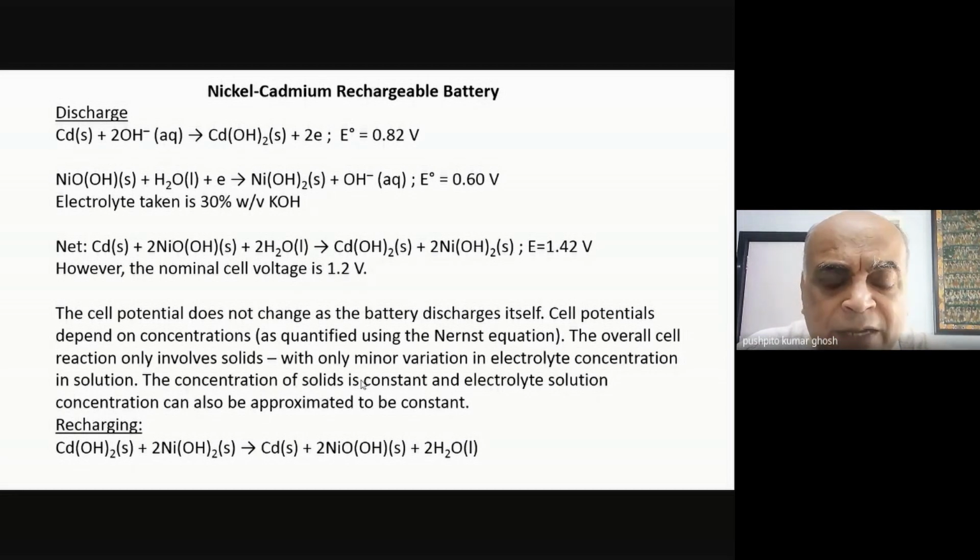You want a battery which will live long. It will also give you a very, very constant voltage and current when I'm operating. And when, of course, finally, all my cadmium got consumed, I know I have to recharge and the battery will suddenly go dead. So in a way, this is really the most ideal performance of a battery.